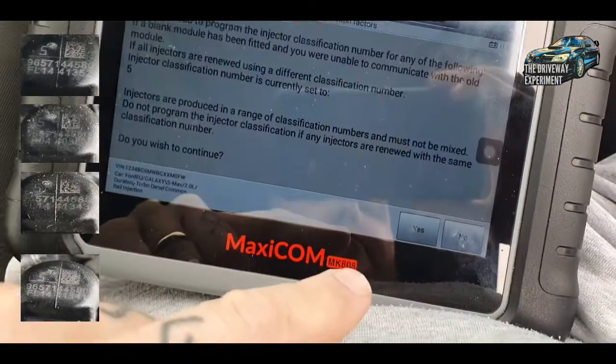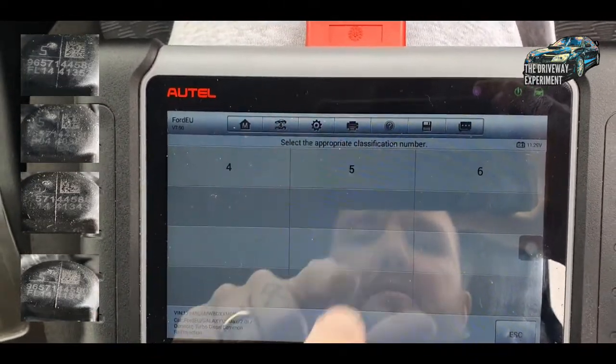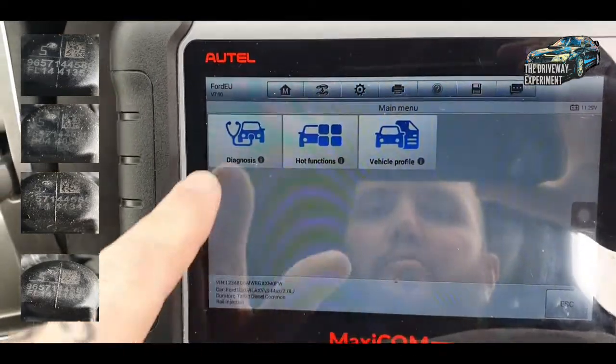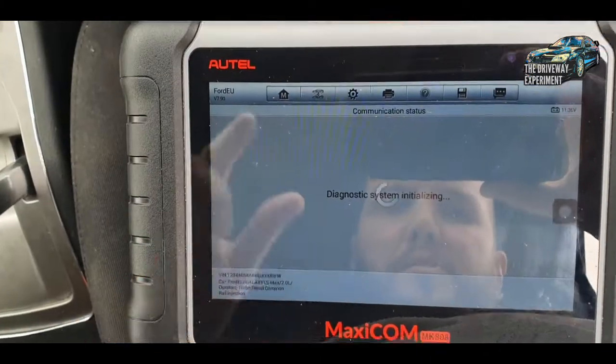So we don't need to do this, but if we do try to do this when it's already 5, as you can see, 4, 5, 6, it says entered module data is incorrect. But this isn't the problem with this car. The problem with this car is, do a quick scan.